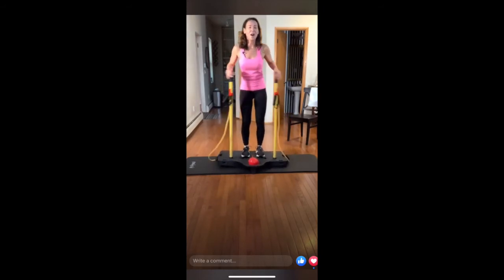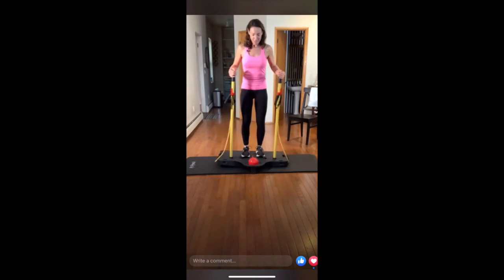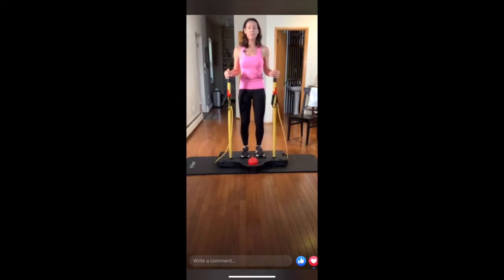I'll just go snowshoeing. Okay, now let's find that center balance. Tuck that pelvis under, drop the shoulders, engage your core, and when you're stable, push your hips back. And then we are going to go back into that slow squat.